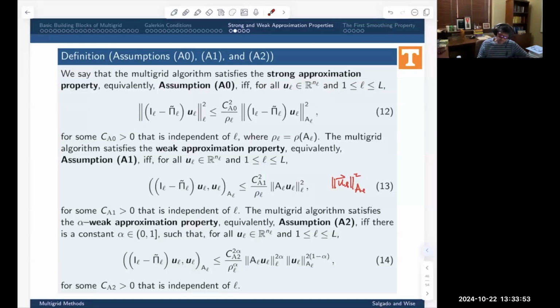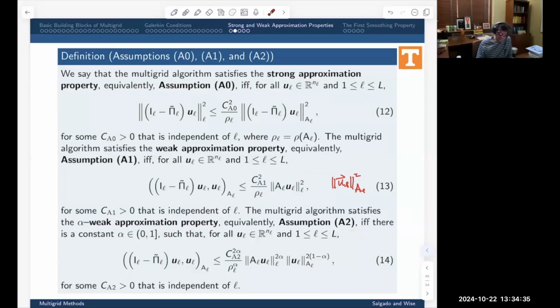Well, it turns out for some of the multigrid methods we exhibit, we can only show an inequality like this interpolated inequality, where alpha is some parameter which is between 0 and 1. We call this an alpha-weak approximation property, and the good news is we can still show convergence even if we have something like this. So that's a new definition. It wasn't there previously. I updated the notes and the lecture slides so that this is now included. This new assumption A3 or A2.